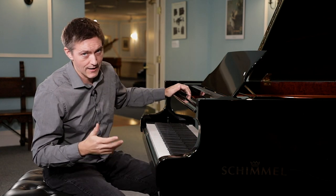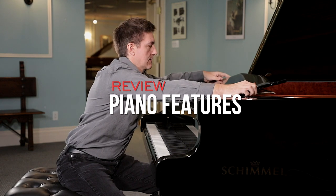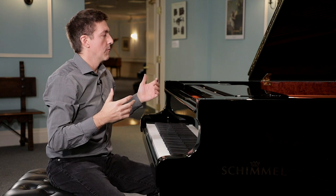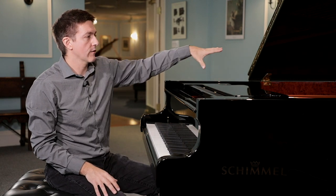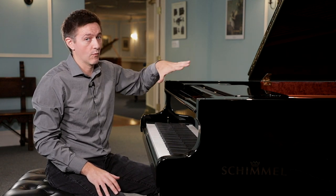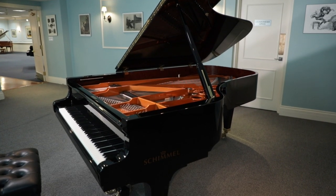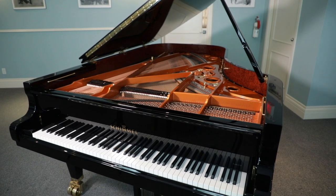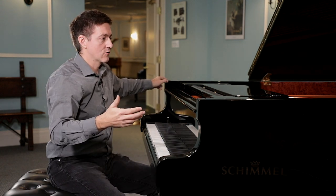One of the things the Concert Series pianos have in common are these extra-large soundboards. My impression is that for the length of the instrument, the Schimmel Concert Series has to have one of the largest soundboard areas of any piano in the entire business. They go with a wide-tail design, which already gives them extra real estate where most pianos do not. But then the instruments from the front actually angle out, so by the time you get a foot and a half or two feet back into the piano's design, it's already wider than it was at the front — another interesting and unusual design feature, all to accommodate just an extra-large soundboard.